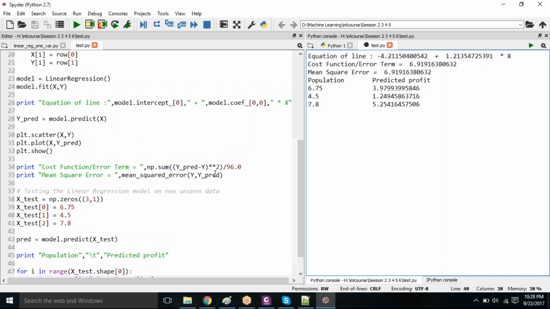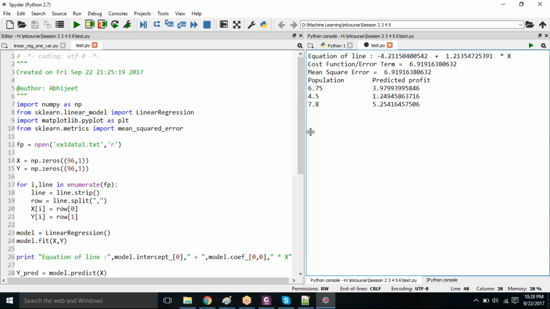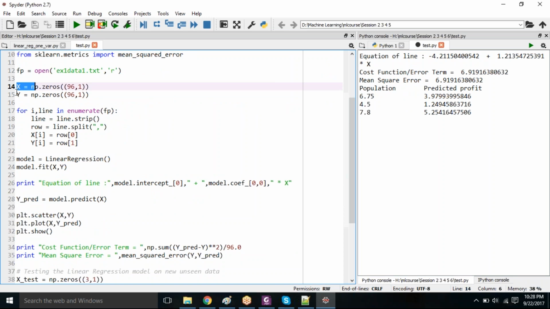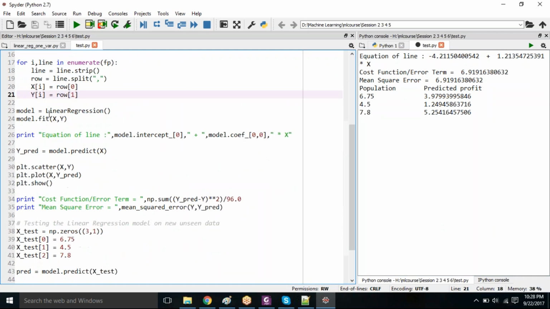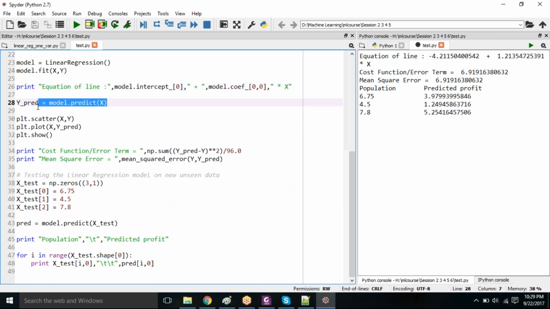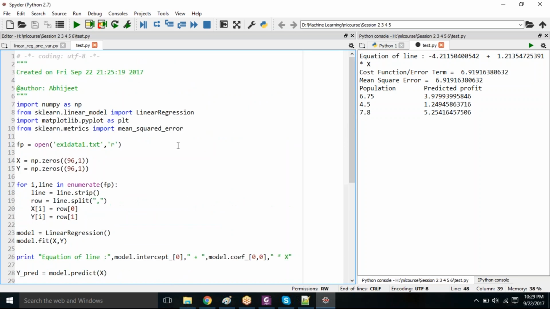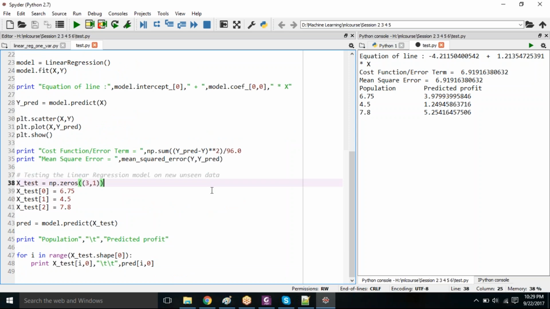So till now, what I have shown you is how to read the file, how to read your data set. I showed you how to make the independent variable and dependent variable arrays, and finally read them from the file. Then I showed you how to train the linear regression model, how to print the equation of line, how to predict on new data or the same data, and how to plot or visualize your linear regression. At least this much you should be able to do whenever you are dealing with a linear regression model anywhere.